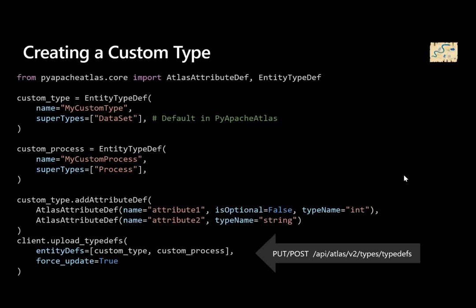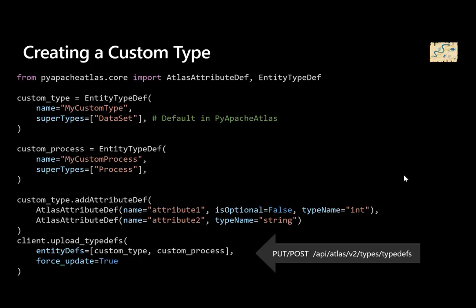So let's talk about creating a custom type. This is what you're here for. If you are looking to create a custom type, there are a couple things that you need to do. First off, you will need to create an entity type definition. The Purview Swagger API has the full definition out there, but Apache Atlas has a quick summary of the most standard common type definitions you're going to do. So that's what the defaults are in there.